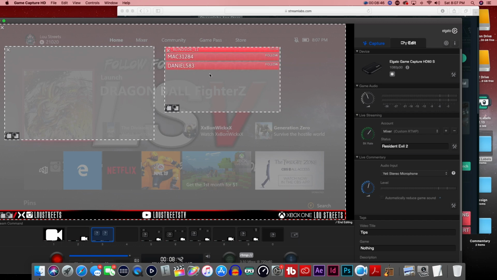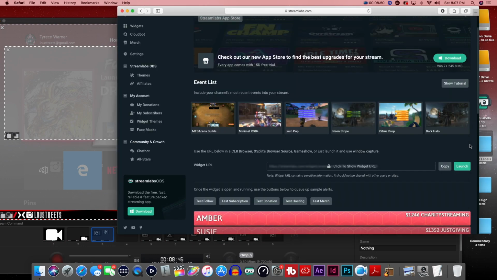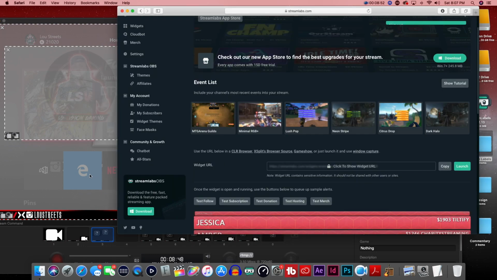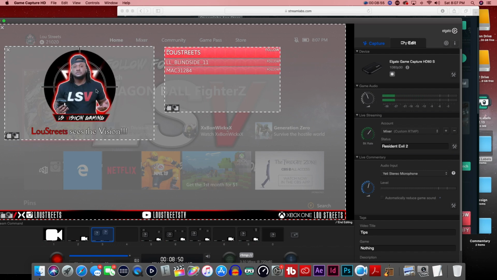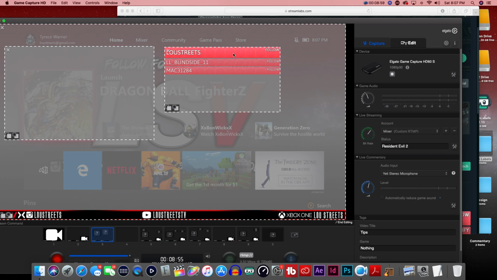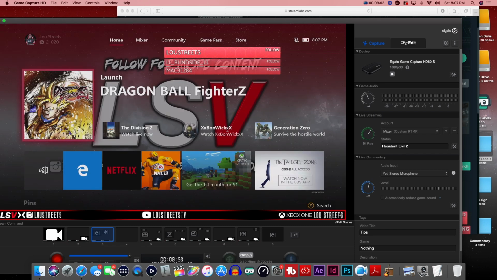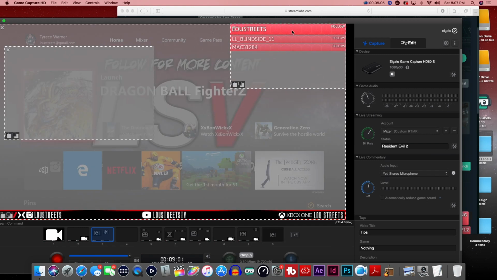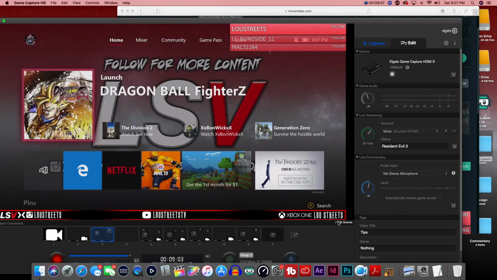This box represents the placement of it. You see that stuff is in there from the event list. And if I go over here and I hit test follow, you see our notification comes back up in this box, Blue Streets for the follow in this box. So that event list just monitors everything. Let's close that down just so we can get the edit scenes out the way. Or I'll move it around and make it a little bit more organized. I'll put it up in the top right corner just so we know it's up there.